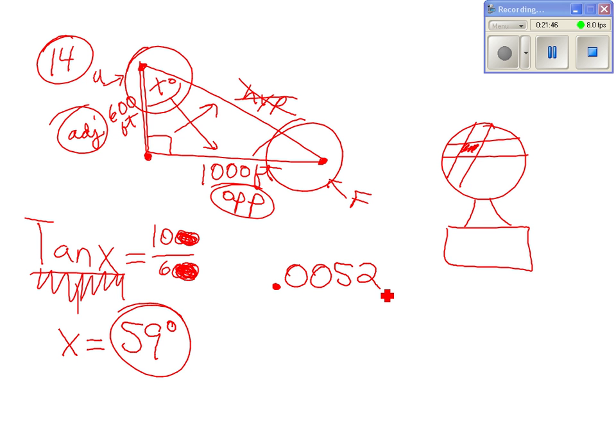No, hold on. I said that wrong. That's not right. That's the right way. I said it the right way. So if you didn't hit second and you just hit tangent of 10 divided by 6, and it gives you something like 0.029097, and that's supposed to be your angle, then you know you messed up somewhere.